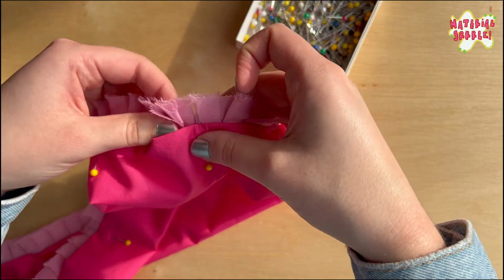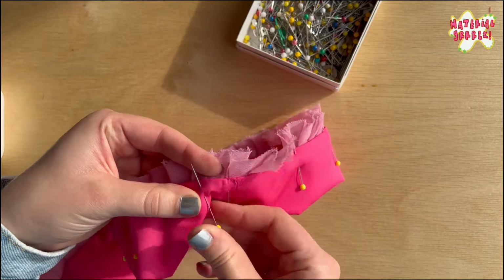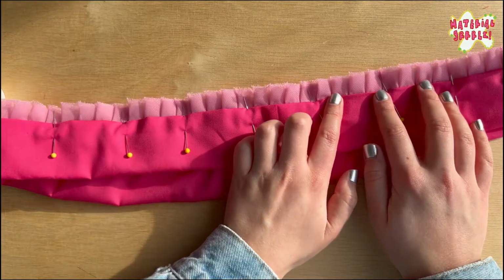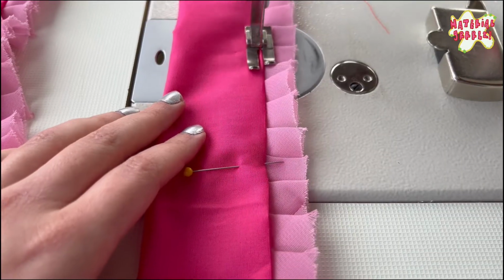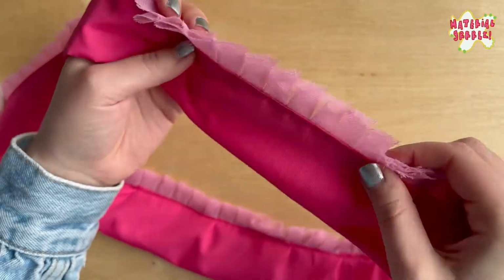So when you get to the end, just fold over to hide the raw edge a little bit and then pin it in place, and we're going to sew around the outer edge of the fabric right there to hold everything in place. Just leave about an inch open at the end. That's how we're going to insert our elastic. Try to sew as close to the edge as possible so that you make sure you're catching the trim on the inside and it makes a nice line all the way around.